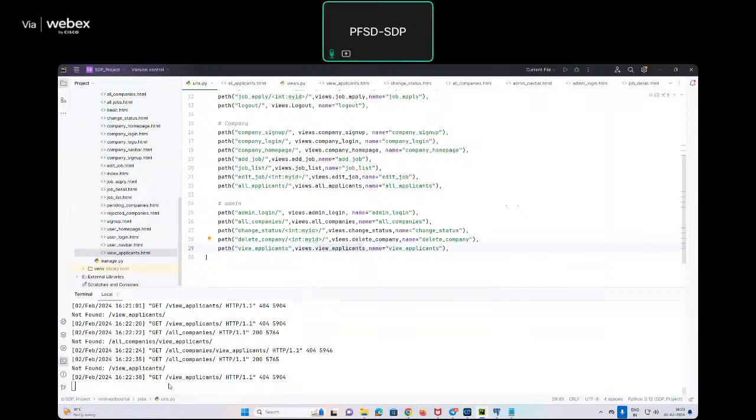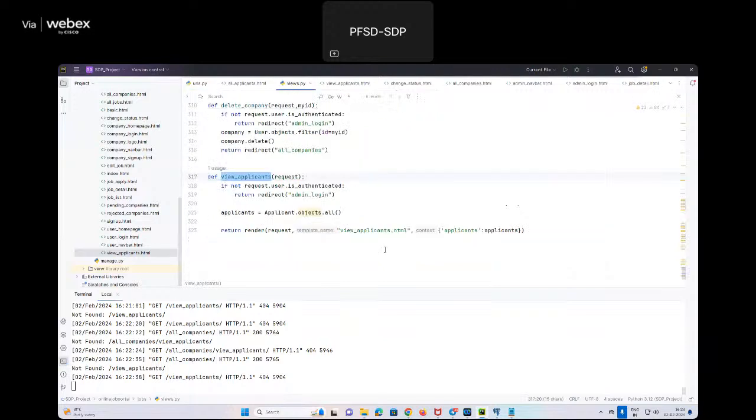It is not recognized. HTML click and so spelling dot HTML request right, request.